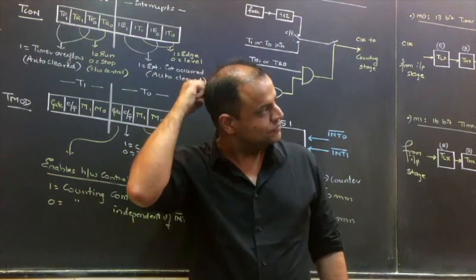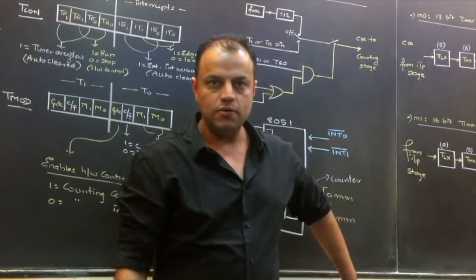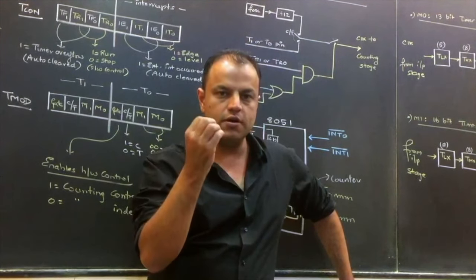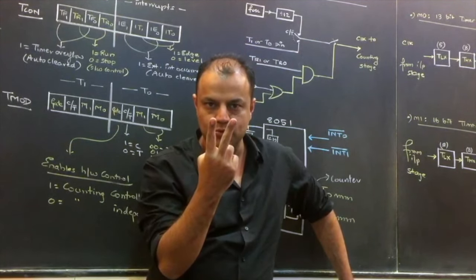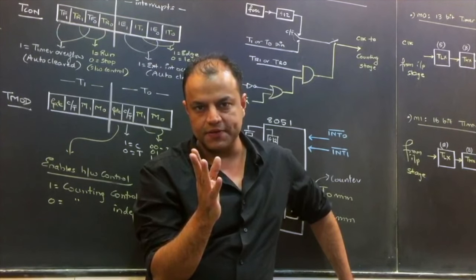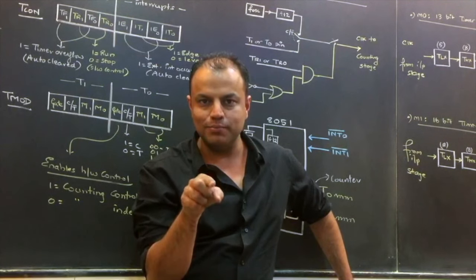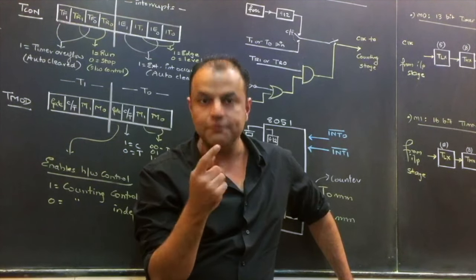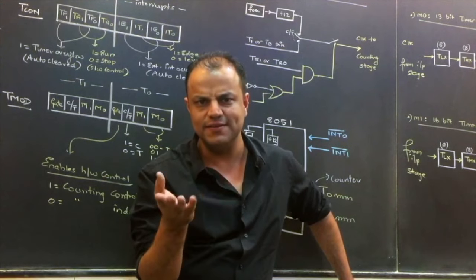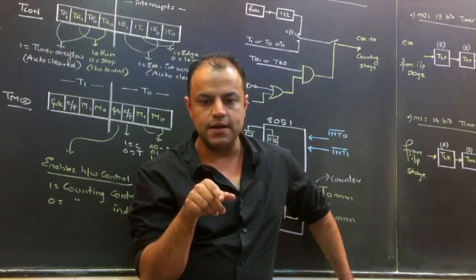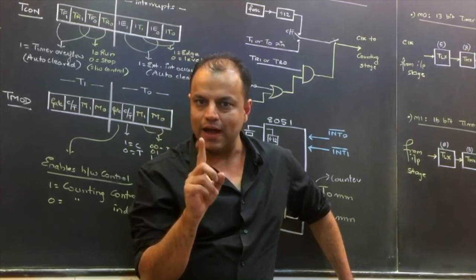Now, suppose it's an active high signal. Active high signal means when it occurs, it should be 1. If it has not occurred, it is 0. I am the processor, these are my two interrupts. I check these two pins, both are 0. I will say no interrupt has occurred. For me, for an interrupt to occur, the pin should be 1. Tell me, do you understand that? I am talking about active high signals, they are easy to understand. The concept is the same, but they are easy to understand. So for me, the interrupt has occurred when this pin is 1. Are you clear?